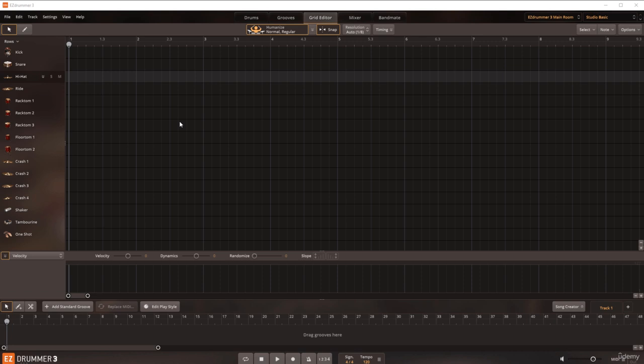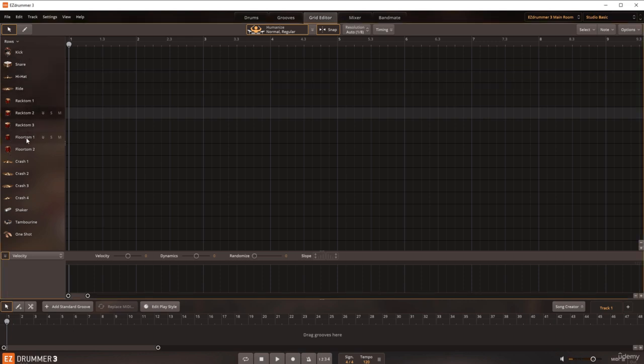Let's now look at what I talked about in the last movie. Now, you will have noticed every time I click on one of the drum instruments running down here, the ride for example, or a rack tom, maybe a crash cymbal, or any of the different crashes, shaker, kick, snare, whatever drum lane is selected, we hear it. This occurs here, and when we add in drum hits along the grid editor, we get an audible preview of the particular drum selected.